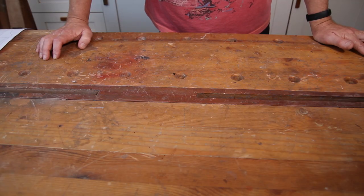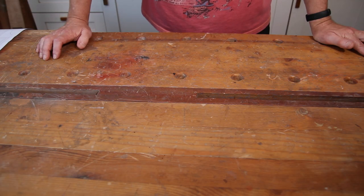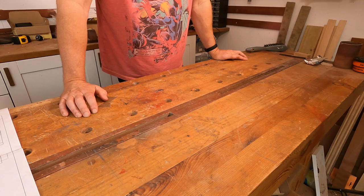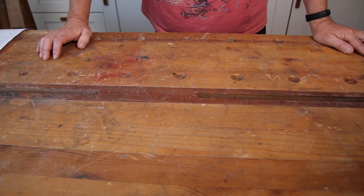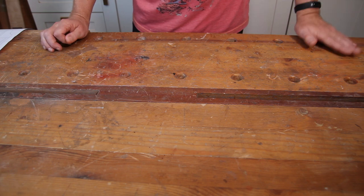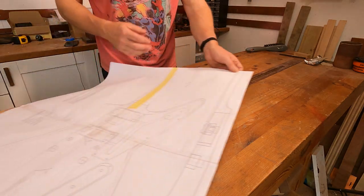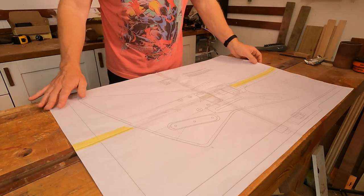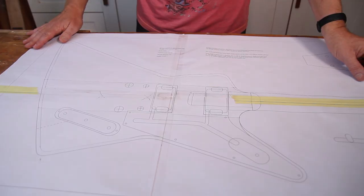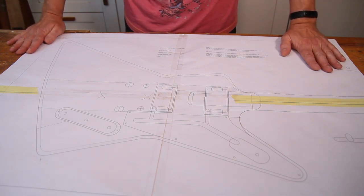But then someone said in one of the comments of my videos, you've never really done like a shredder guitar. And I thought, yeah, that could be a thing. And then someone else said, why don't you do a V or an Explorer? Now, I'm not the world's biggest V fan. It's not to say I won't ever build one, but I much prefer the idea of an Explorer. So this build is going to be based on an Explorer. However, there will be a few alterations.